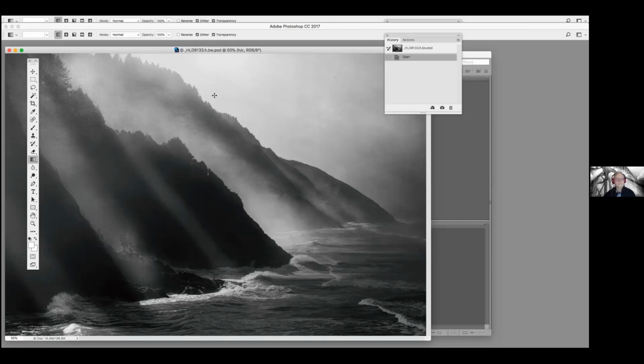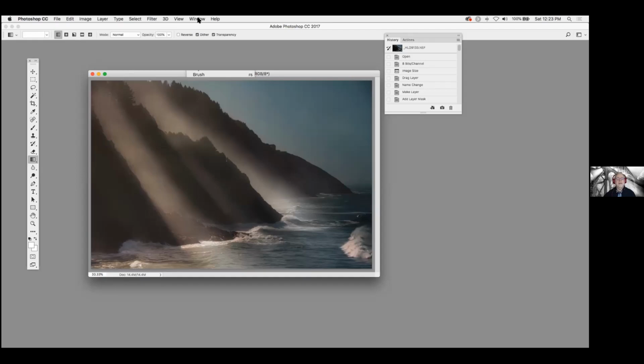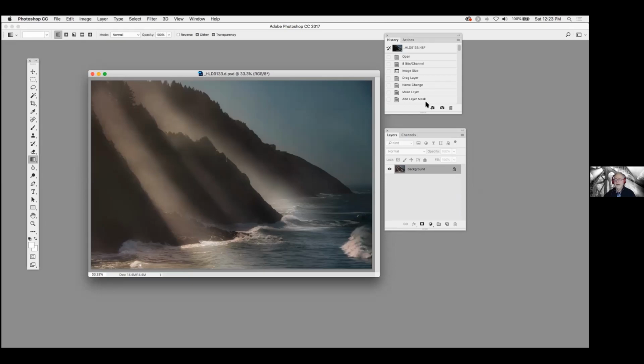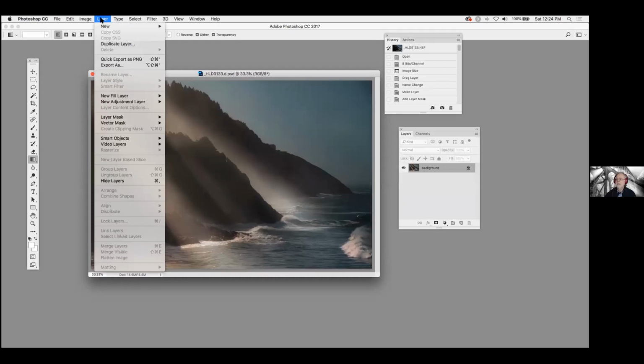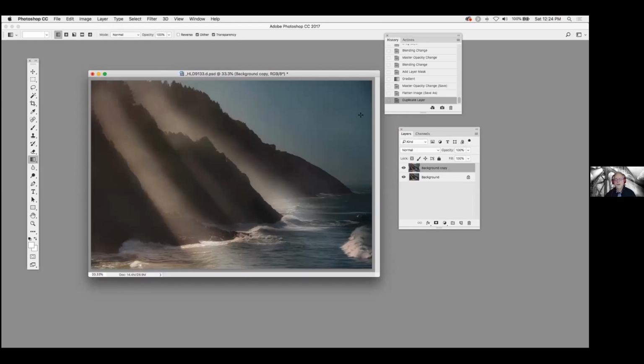What you always wanna do when you start your black and white, your monochrome layer stack, you always want to leave, let me get the layer panel channel up again. You always want to leave your color at the bottom. So if you leave your color at the bottom, the first black and white layer has to be at 100% normal opacity to fully hide the color. This is an important step. And it should also be a fairly neutral conversion, even if later on you're going to do something kind of radical. Some black and white conversions are pretty radical. I'll show you in a little what I mean.